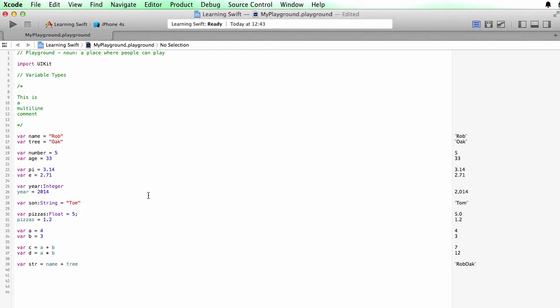We can combine a variable with another string, so let's say new string equals "my name is" plus name, and then that will add the string "my name is" to whatever name is. So that means it's very easy to put strings inside strings and strings next to strings. What about numbers and floats?